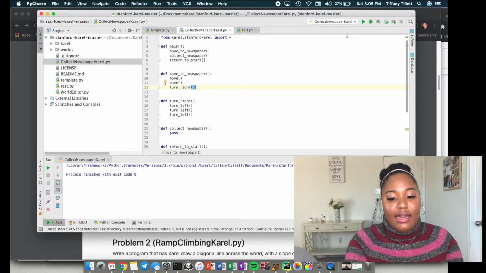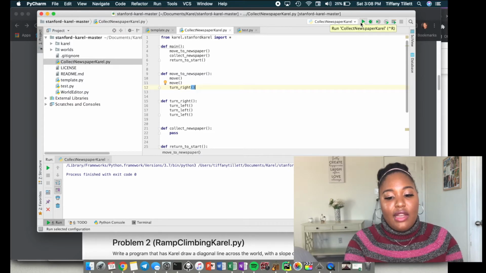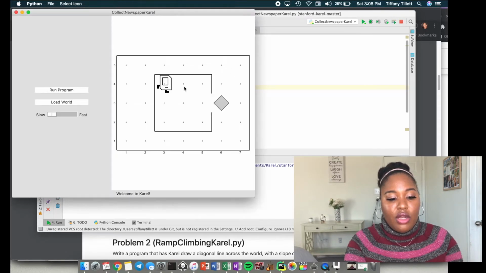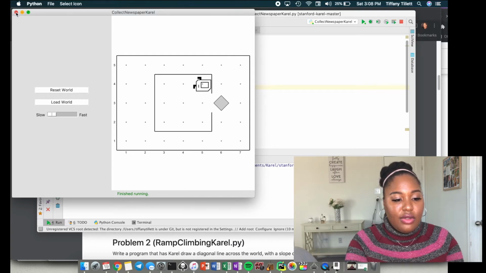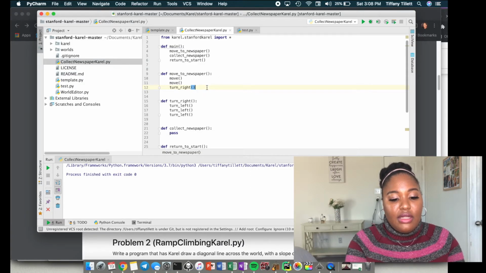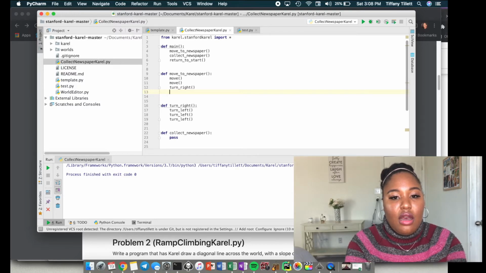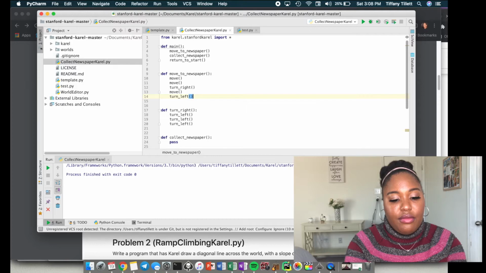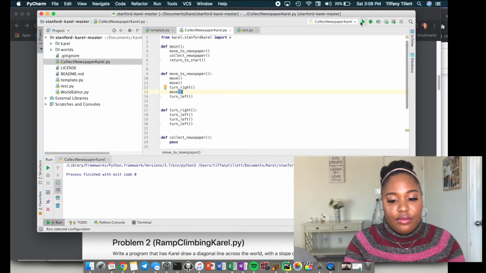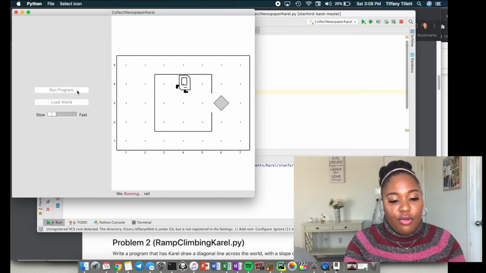So we did that. So let's just confirm if we were able to actually do this successfully. So let's run program. We move, we're going, turning left. Okay, cool, we turned right, so that's good. So let's close this. So now after this, we said, okay, we need to move again. And we said we needed to turn left. So now let's verify that. Run program.